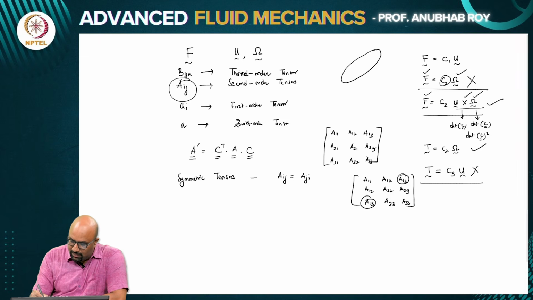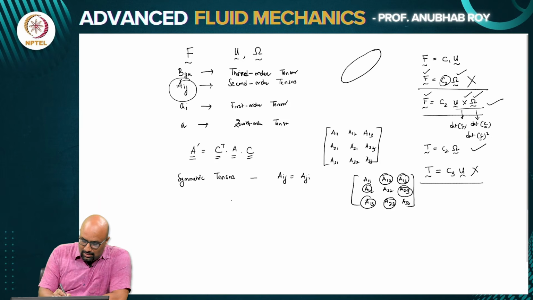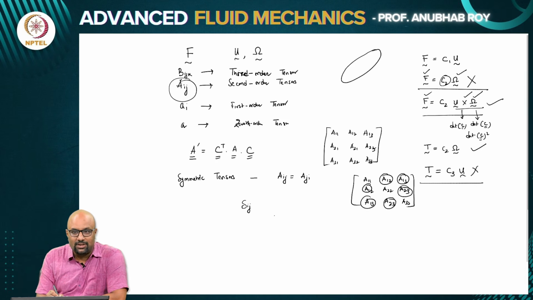So the off diagonal elements are all equal, and obviously it has a set of diagonal entries. So this is a symmetric tensor. Just like you would have learned symmetric matrices in the past, you now have a symmetric tensor. The simplest symmetric tensor that you probably already saw, maybe without the terminology tensor, is the Kronecker delta, delta ij. In matrix language it is an identity matrix, with elements 1, 0, 0, 0, 1, 0, 0, 0, 1.